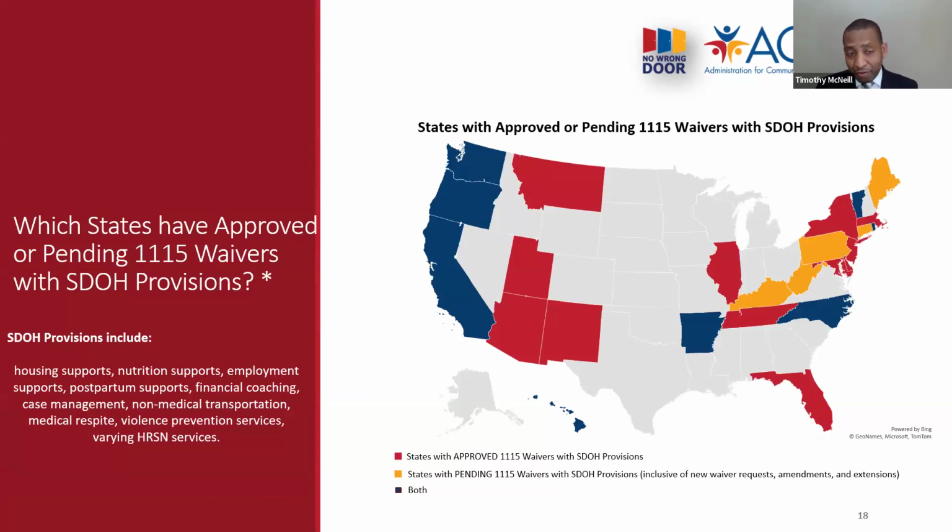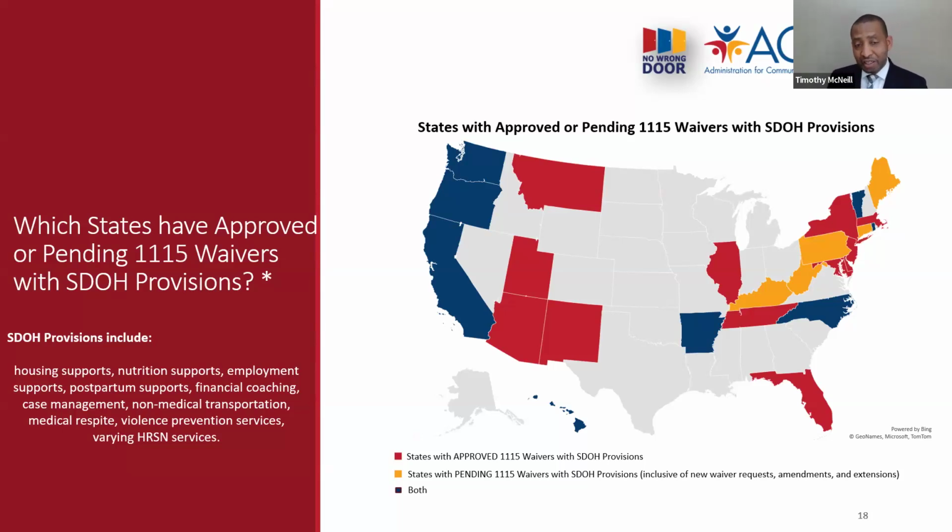If you're familiar with the term 1115 waivers, in many states, and you see all of the states listed on the screen, these states either have an existing 1115 waiver, or they have a pending application, or some states have an approved 1115 waiver and are modifying it. So they have a current approved waiver, and then they have pending modifications to their existing 1115 waiver to provide other services.